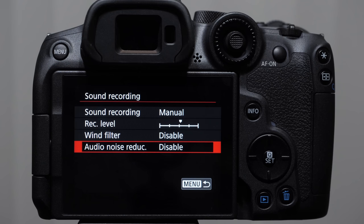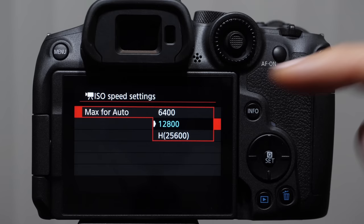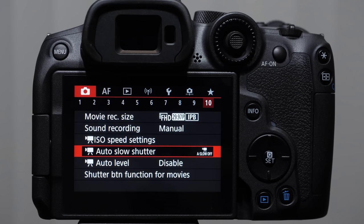So I'm gonna come back out to the menu. We have our ISO for auto ISO video shooting. And the max here is at 12,800. Could change that if I wanted to. We have our auto slow shutter. I typically shoot on manual, so I turn this off, but there are times when I use aperture priority if I'm going from different lighting conditions.